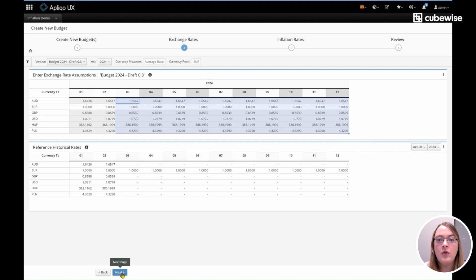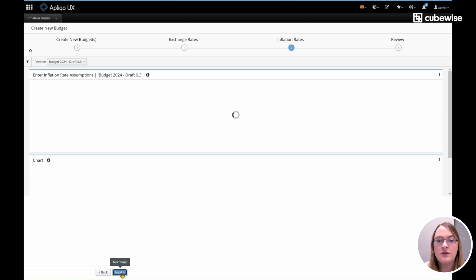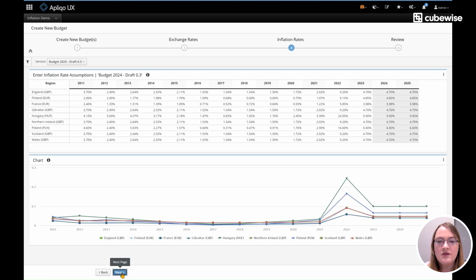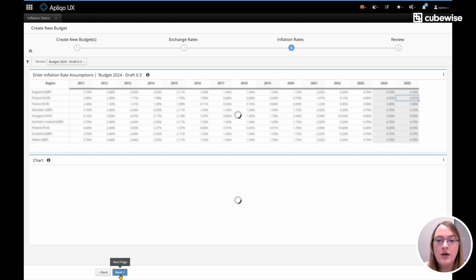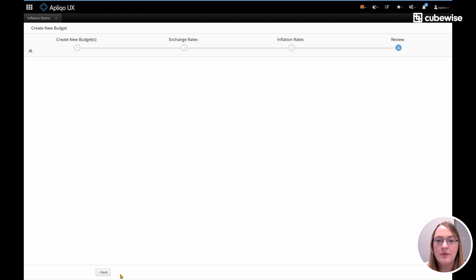Now that's done, we'll move on to the inflation rate assumptions input page. This is important because it tells us which inflation rates users have assumed when predicting values for the next year in the base budget, i.e. before we do any scenario calculations. Again, because we've pre-populated from a previous draft, these numbers are already filled out, and in this case I'm only going to update one of them.